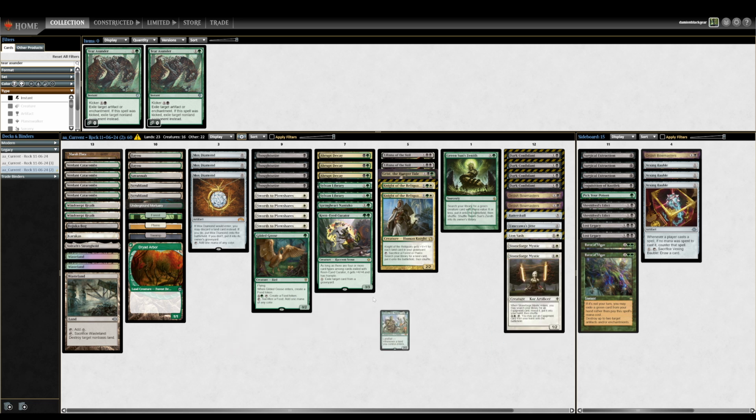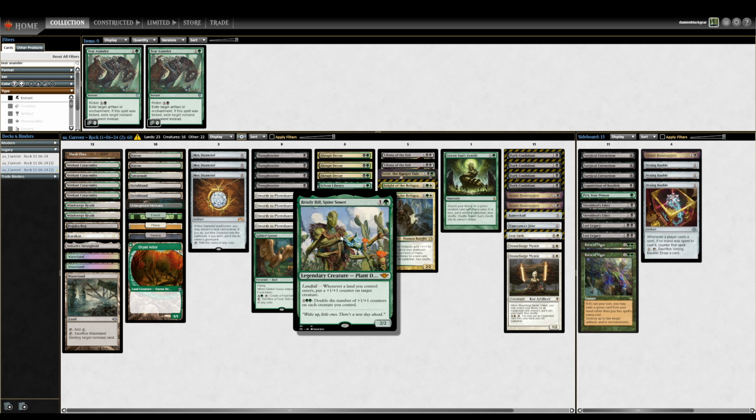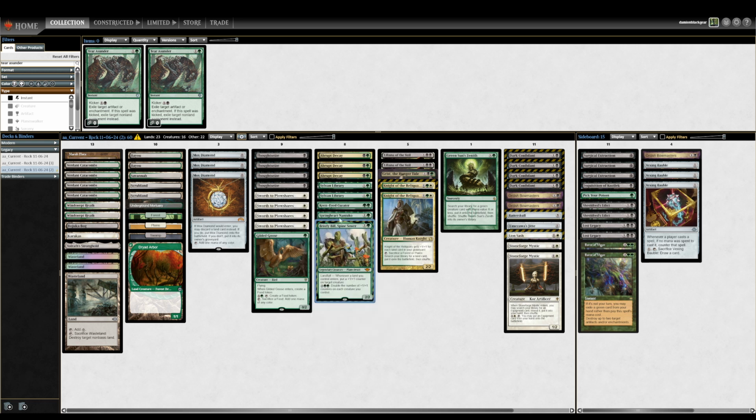So moving forward, we also brought in Bill. Bill is substituting in as the sexiest Springheart Nantuko. And in which case, yes, he is. Bill is definitely the sexier version. Nah. Maybe it's because they're plants. Insects over plants. Let's go.